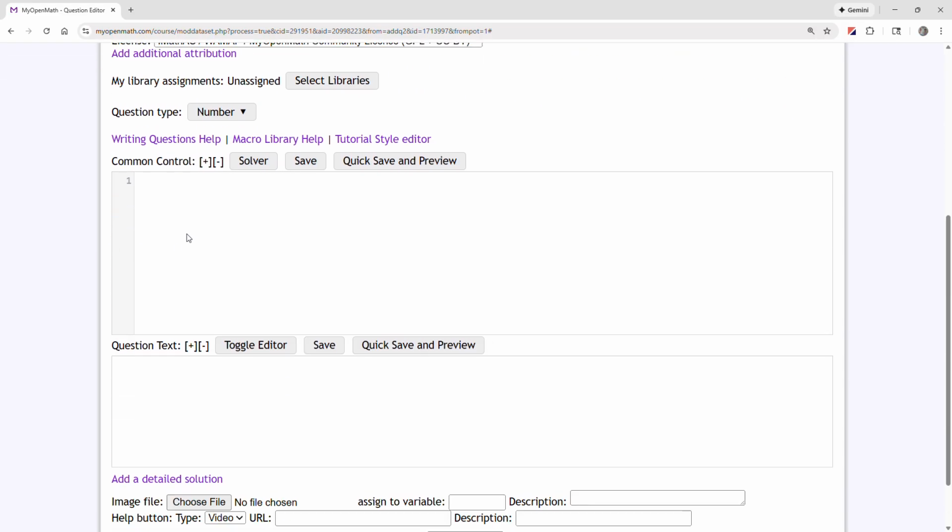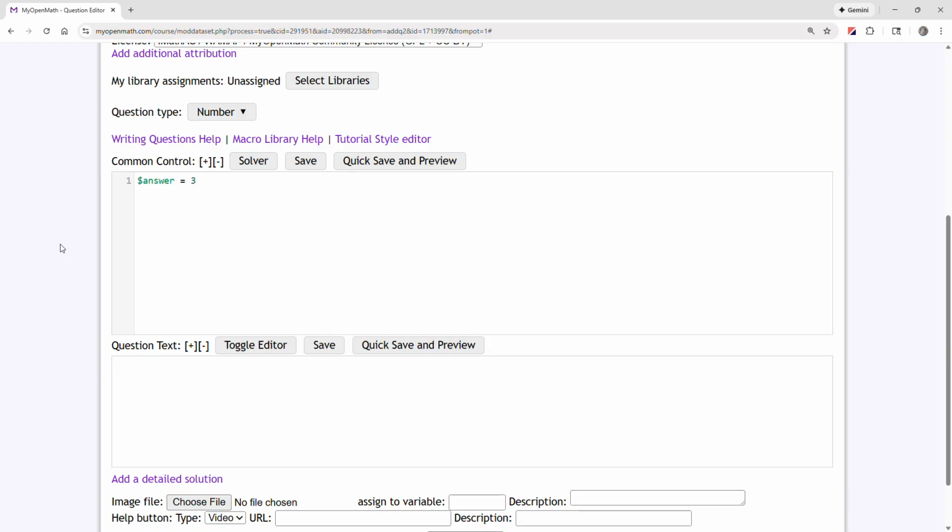This means that whatever our answer is, it's going to be a number. Acceptable answers for this case include integers or decimals. In order to do this, we first have to define in the common control what our answer is. This could either be a specific number, if we have a static question, or if the question always ends up having the same answer. The answer could be a variable that we've defined somewhere in the problem.